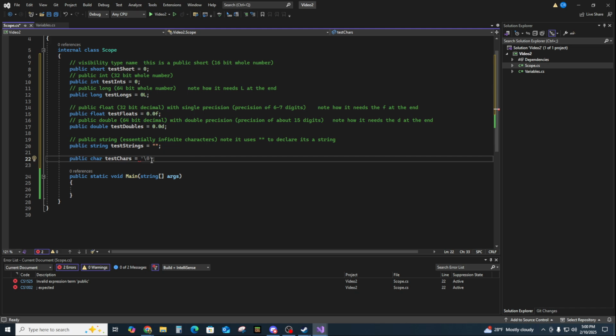I think that's Unicode for this. The backslash-zero, I think that's a space, or an empty slot. There are many things you can do with it. We'll just be throwing an a in there for now.